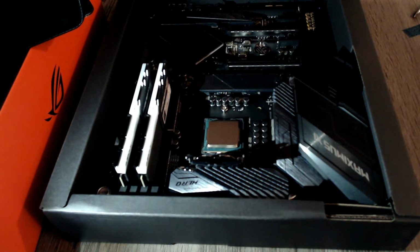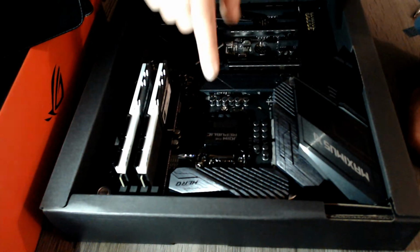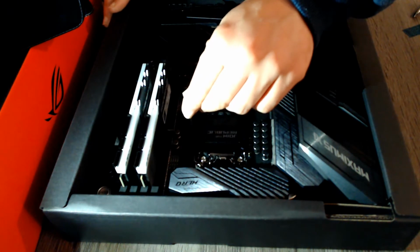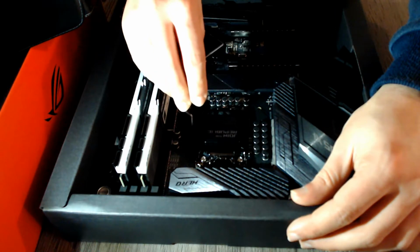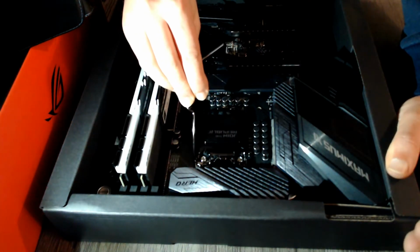Now you put back the retention plate there where it was, and then you will have to close it back again. This part is super scary because it does require putting some pressure into it, and you do hear some clicking noises, but that is just how it goes, really. You have to first put the retention arm, and then, this always scares me a lot. That clicking noise is just hell.